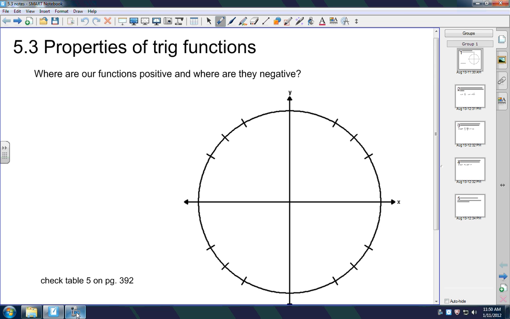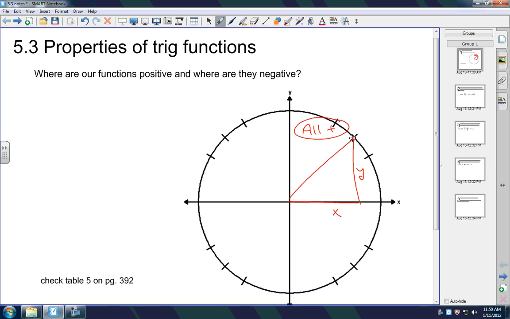Okay, so if we have anything in quadrant 1, let's say we put a point right here. Okay, our triangle would obviously look like this. We don't have to worry about anything in quadrant 1 because both the x and the y values are positive. So quadrant 1, everything's positive. It's always nice. All 6 of them are going to be positive because everything comes from the x and the y.